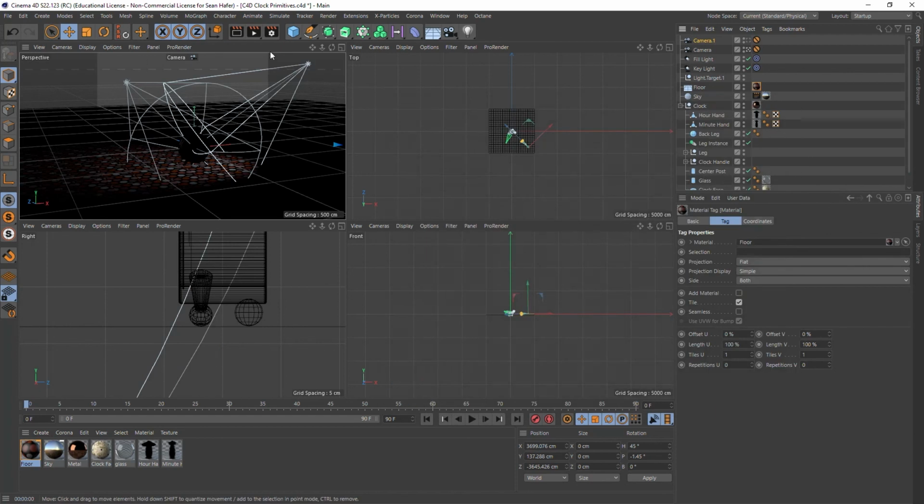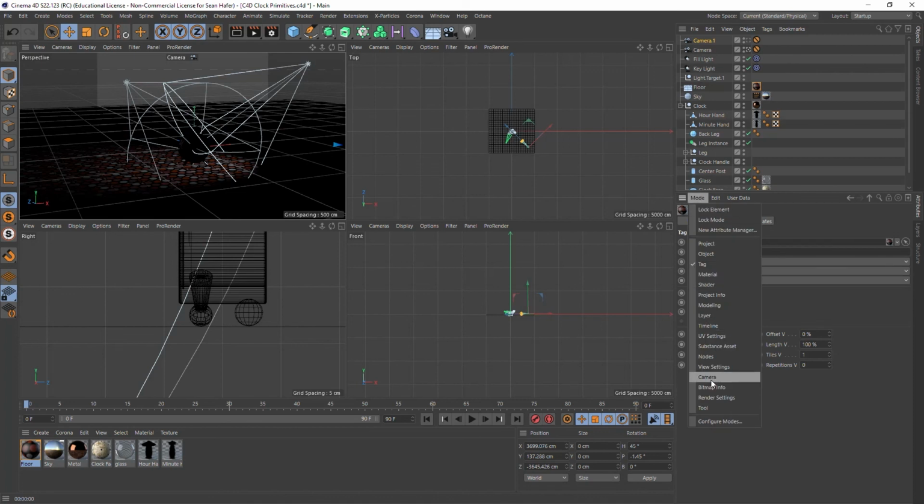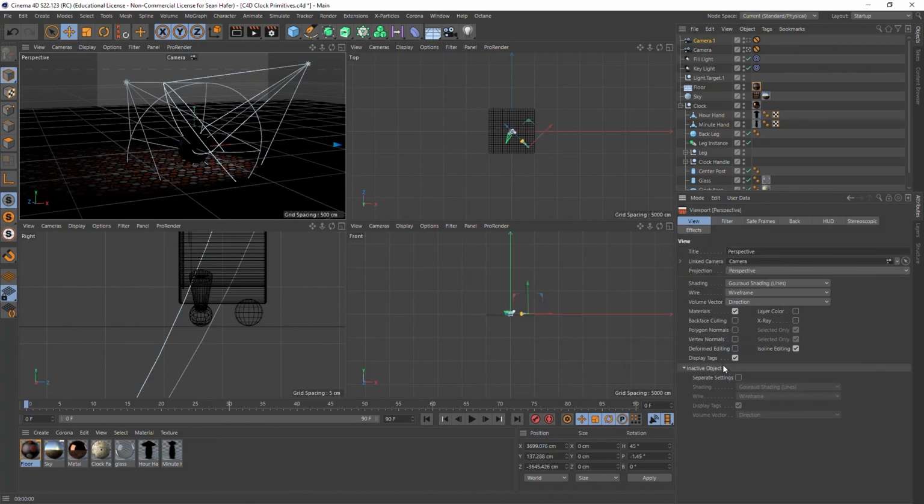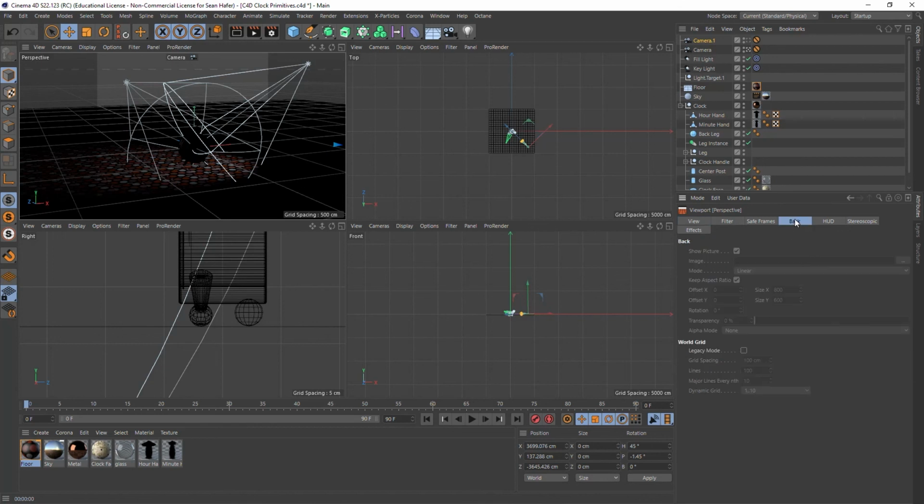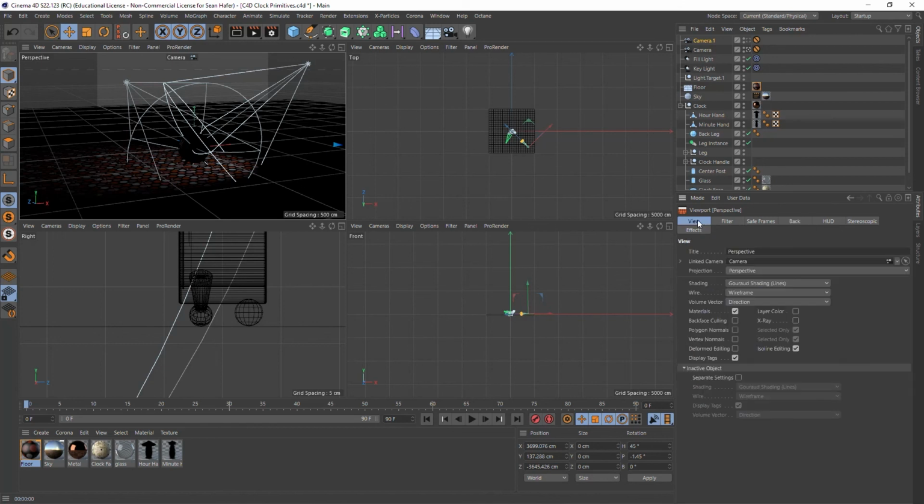Now, if you're having trouble seeing that, you can change that. If we come up into select a view and go to mode in that window, view settings, and go to view. Let me remember where this is.